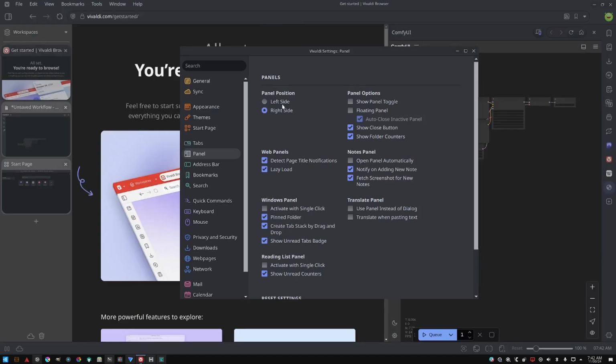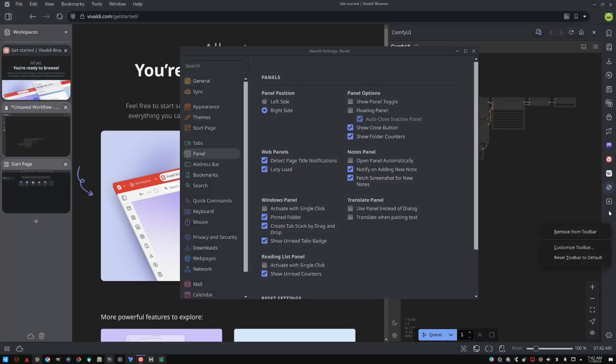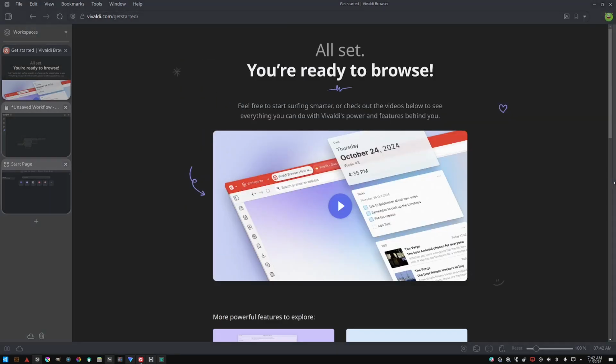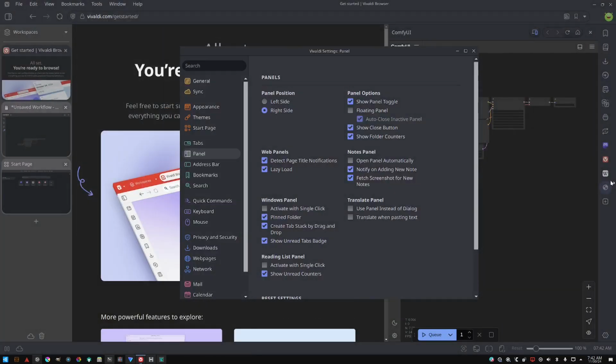The panel side can be swapped, which refers to this panel, not the tab bar panel. Show panel toggle we want to have enabled. It will let you toggle it on and off at the expense of a few pixels of space.